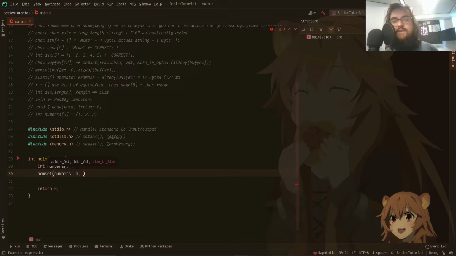And then the size here is basically asking you, hey, what is the size of the memory that you want to set to 0? Like, what is the size that I'm working with here? Usually how many bytes of data do you want to set to 0, right? It basically just wants the size of the memory location. Now, this is a bit weird because it needs the bytes. So this is in bytes. It says specifically size.